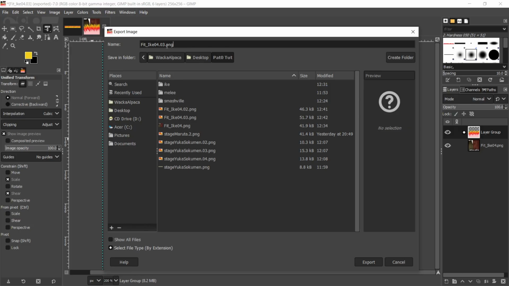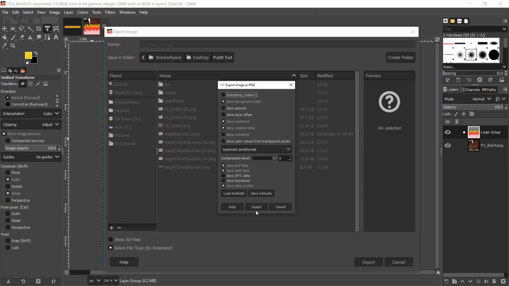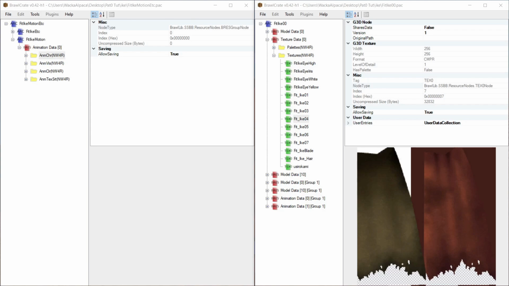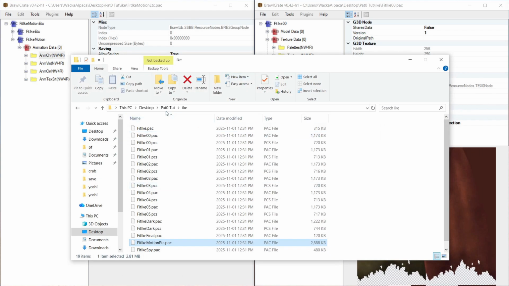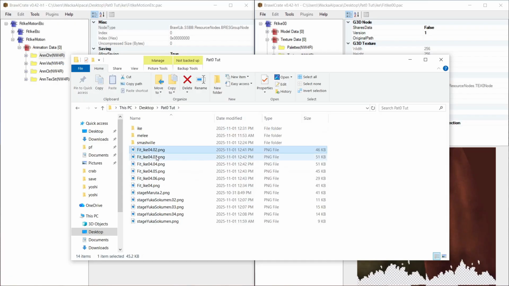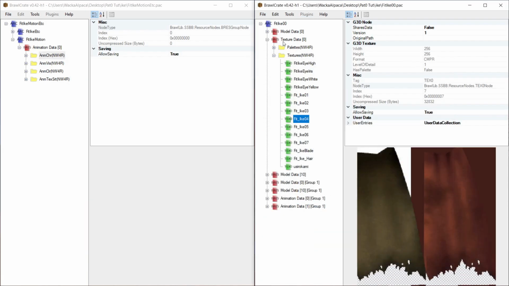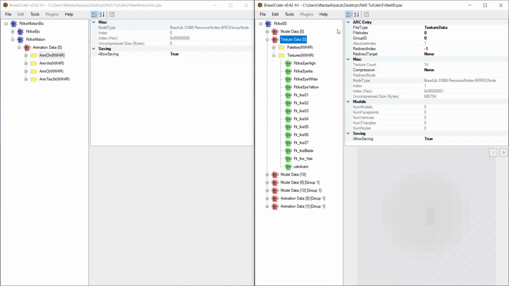And just a reminder, when you're saving these out, make sure to give yourself a nice name. So this was fitike04, but that's fine. You don't have to change that. Just add a dot and then your number after, so you remember really easily which one you were working with. Okay, I've got all those saved out. Now I can go over to where I saved them. I got them all here. I actually ended up saving out a few, because that's 1, 2, 3, 4, 5 plus the original, so that'll be pretty cool. We need to, with those textures, add them into the texture data under fitike00.pack.